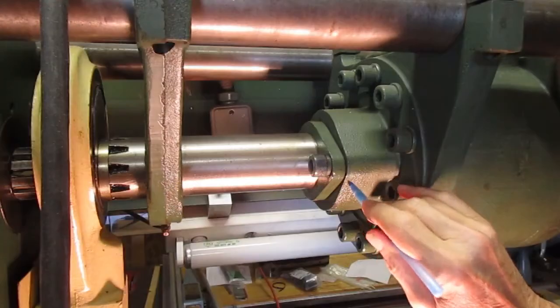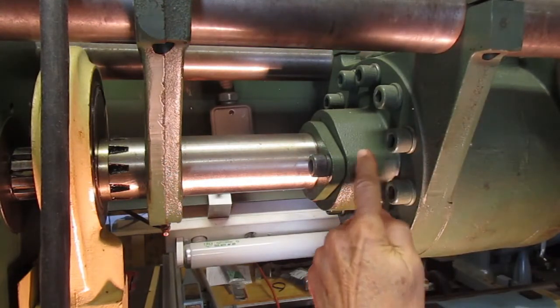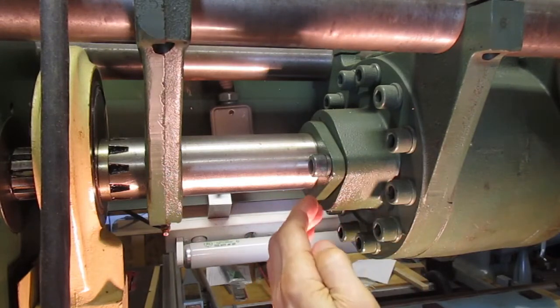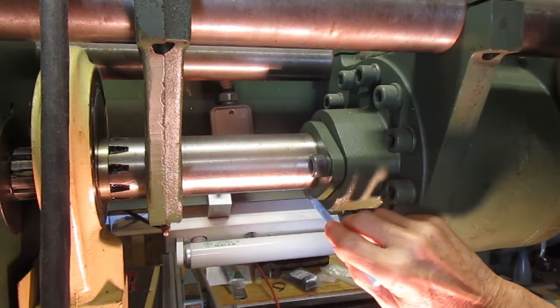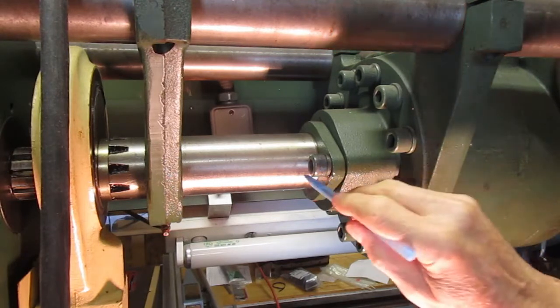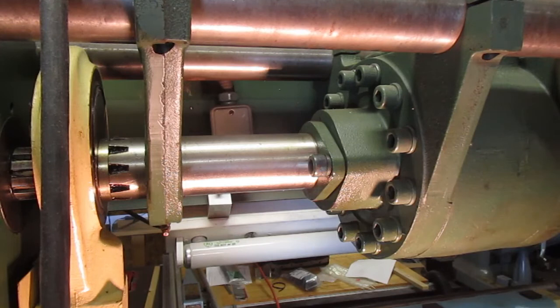We've got about a sixteenth of an inch gap in here, so we're going to cut this in half. We're going to replace these shimming washers and bring this in. There's a pack of seals in here that if you compress a little bit, you can get lucky sometimes and make this leak go away. The problem is when the machine sits for a while, air gets sucked in, the fluid drains down, you get a lot of air in the system and you've got to run the machine to kind of get it out.